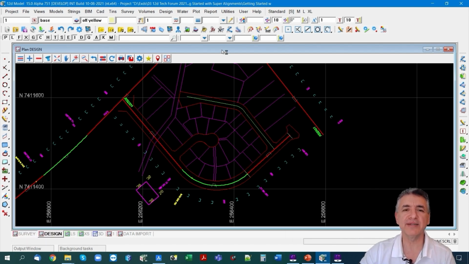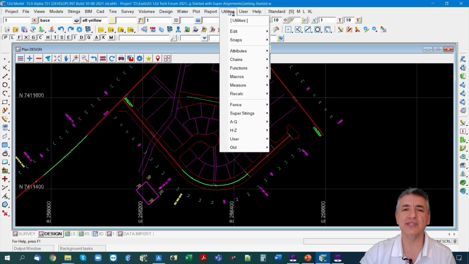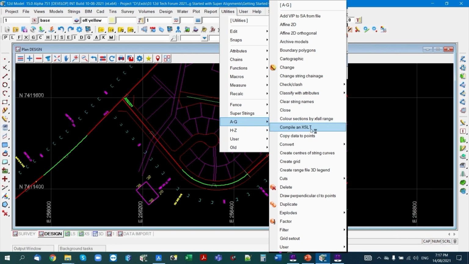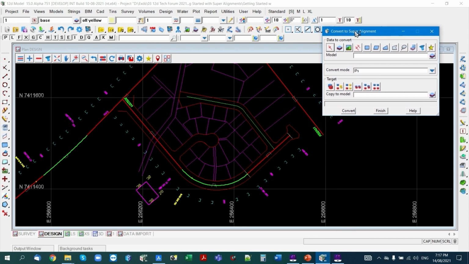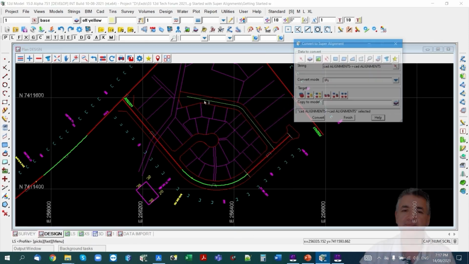Okay, so now it's ready to be converted to a super alignment. And let's use this one here because I like this one. Under utilities, and we come down to A to G, and we can convert to a super alignment straight away. Okay, that's that one there. So what string do you want to convert? I'll just pick on the one string there.